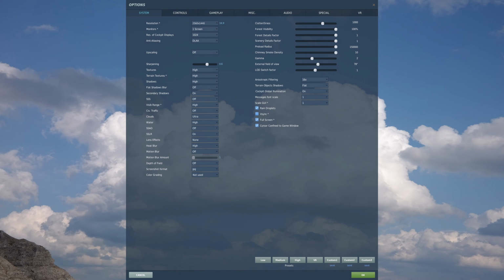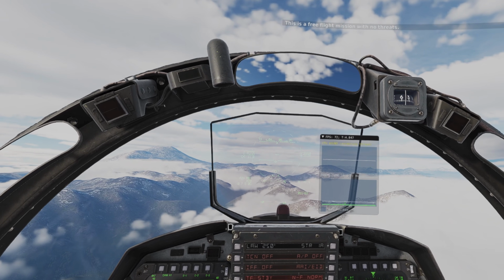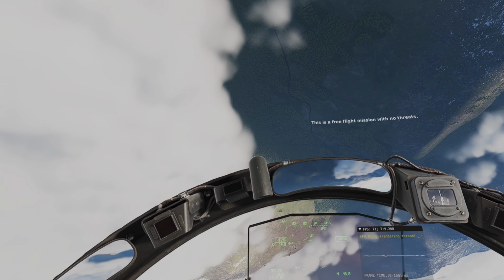First of all, here are my current in-game settings. Like a lot of you are probably doing, I'm still tweaking settings since the launch of the 2.9 update, trying to find the best balance of performance and pretty graphics, so these might change, but at the moment they are working well for me.